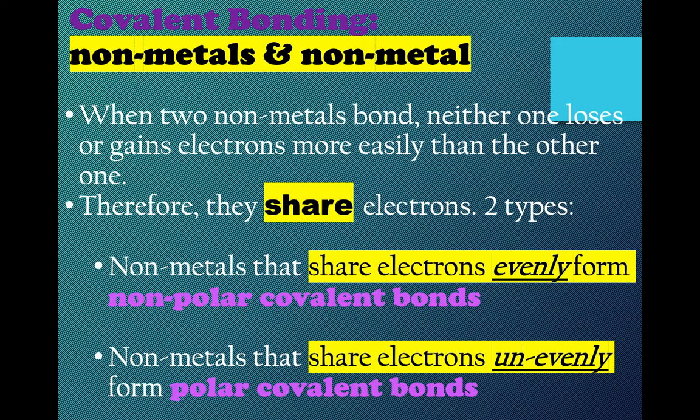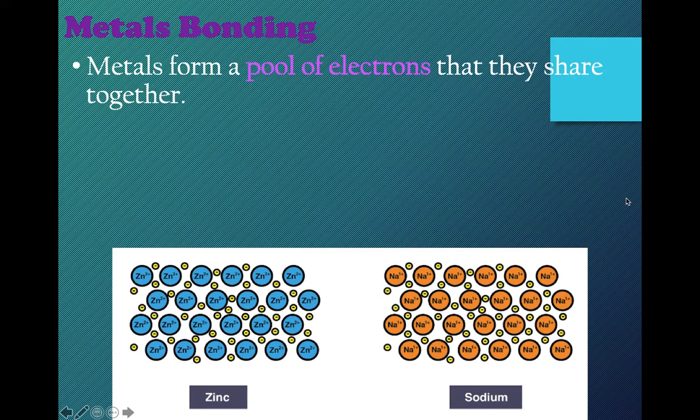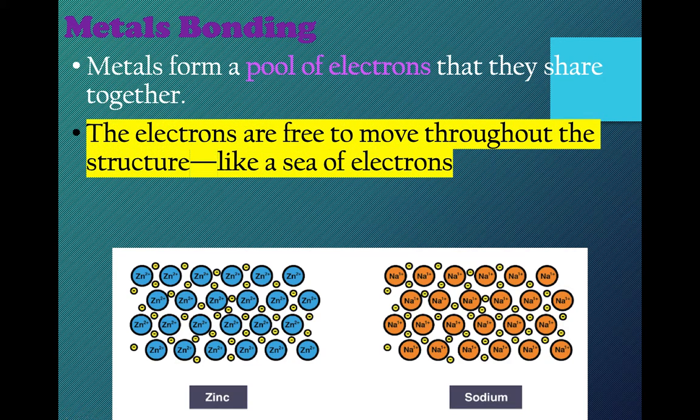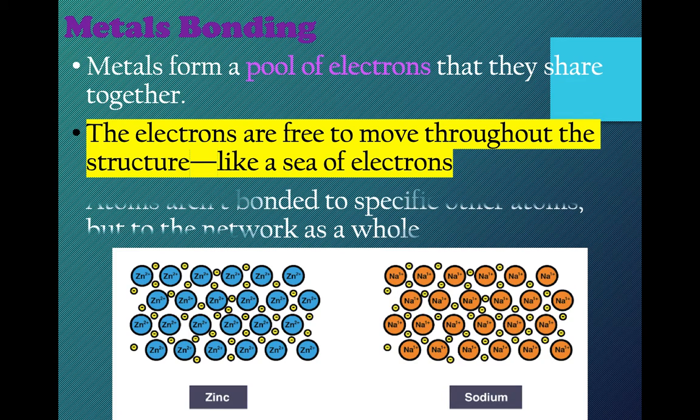So those are two terms, nonpolar and polar, that you're going to want to know for the test. So we have ionic, which is metal and nonmetal. We have covalent, which is two nonmetals. And then our last type is the other possibility. What if it's two metals? This is what we call metallic bonding. You don't need to know much about metallic bonding, with the exception of this.